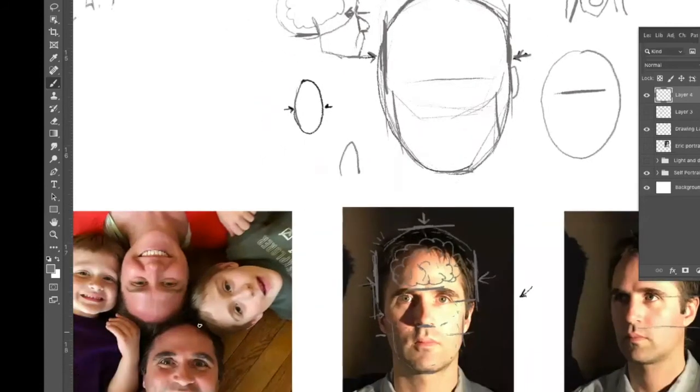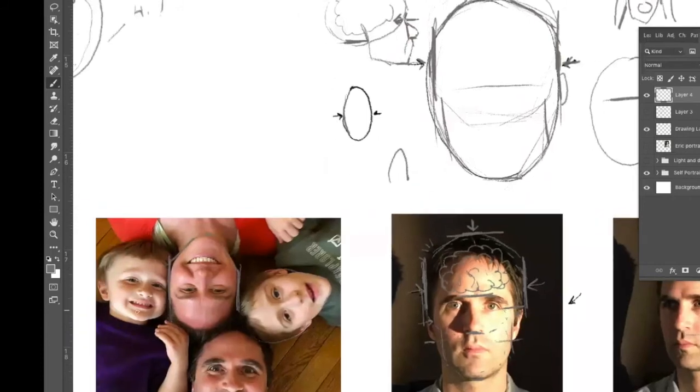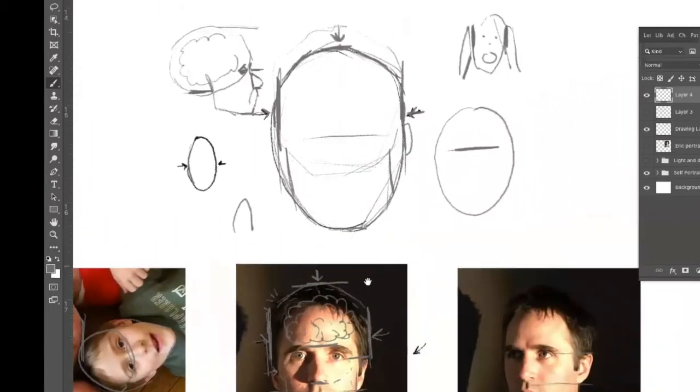We got Silas over here. He's got this nice kind of pointy chin here. Lynn, you can't see her whole head, but her shape is a little different. Sawyer, he's a kid, he's like 4 years old. So his relationships, he's a little weird in the camera too, but his cranium's going to be big in relationship to his face. Same with Silas, he's seven. So that relationship is going to be a little different for kids.